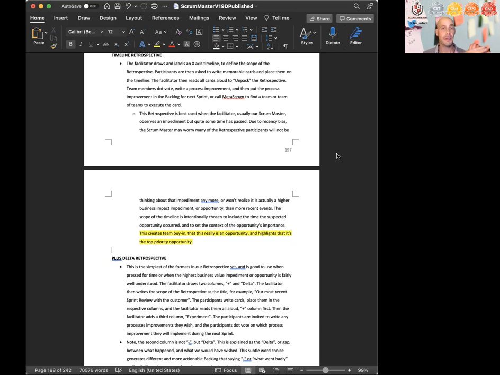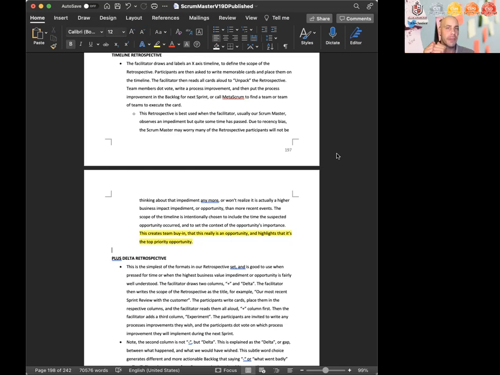But the Scrum Master then just simply reads them all aloud without bias and sees if that impediment or process improvement elicits more reaction from the people who actually did the work than the other items. And if not, the Scrum Master learns. Maybe that wasn't the top priority impediment. Maybe they misunderstood. So the Scrum Master isn't trying to manipulate the team. They're trying to learn from the team as well. But they are trying to make sure the scope encompasses what the Scrum Master thinks is the top priority problem. So the Scrum Master can check themselves and they can suggest indirectly what could be the problem.